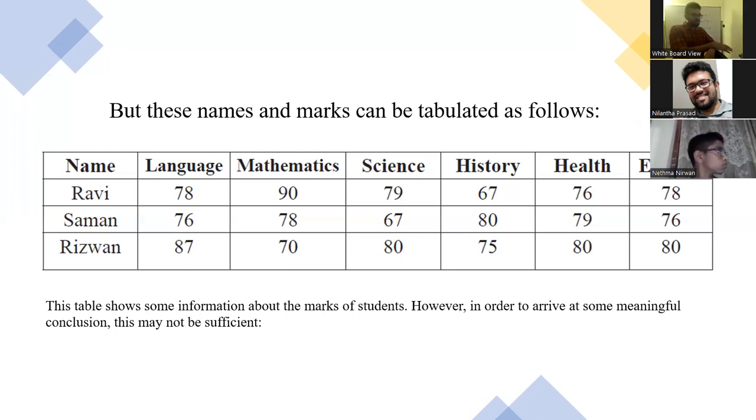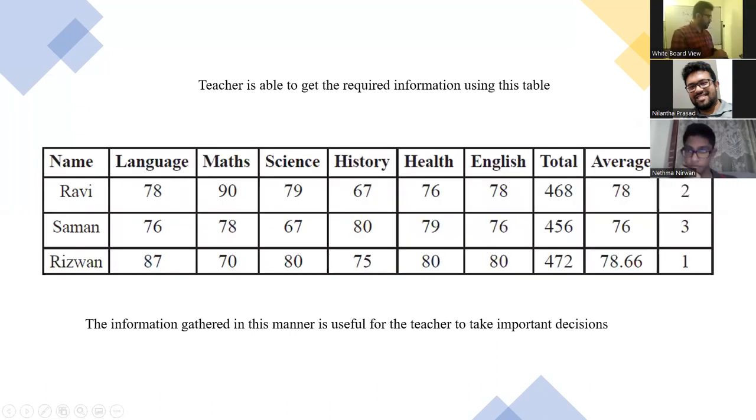now still you can't take because we have only been aware that these students have sat these subjects only. But still we can't say who is the first, who is the second, who is the third, who is having the highest average out of all these things are not there. So therefore, we can come to another calculation by adding all these marks and dividing it by 6. So we add them, we divide it, and now we can see their average values.